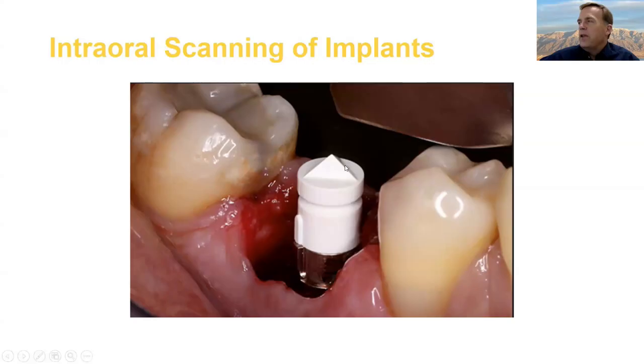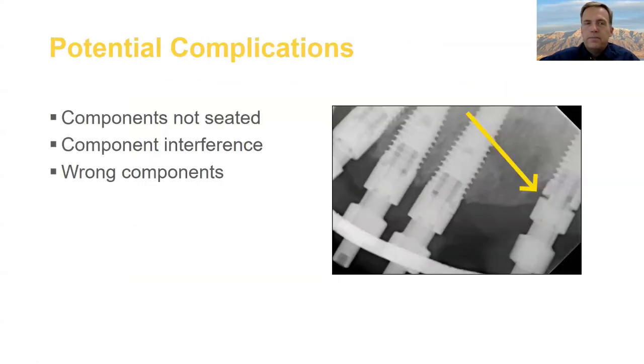Do not grind on the scan body. If you grind on the scan body, throw it away, because the way it works is that in the laboratory we have a file that this was manufactured from, basically, and we match it up. I've got a little image of it, I'll show you in a minute. But if this gets altered at all, then your scan isn't accurate anymore. So no grinding on the scan bodies.